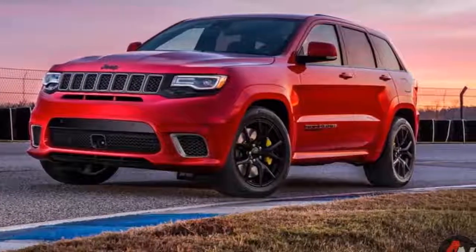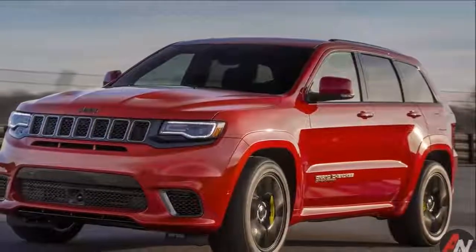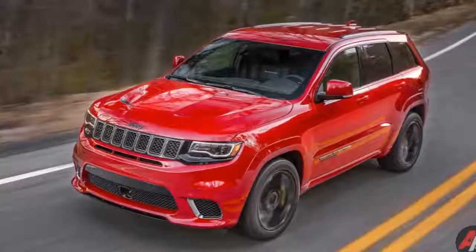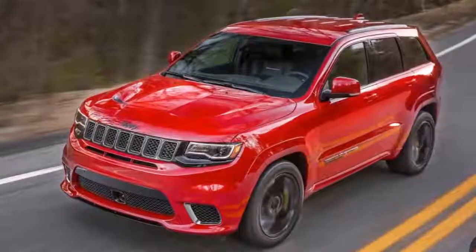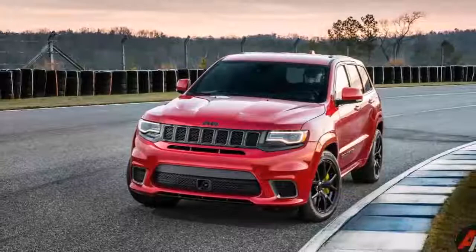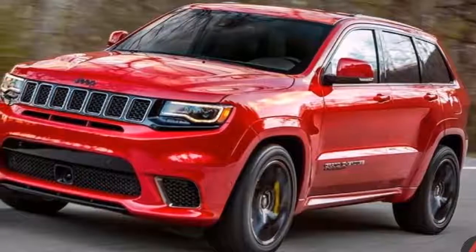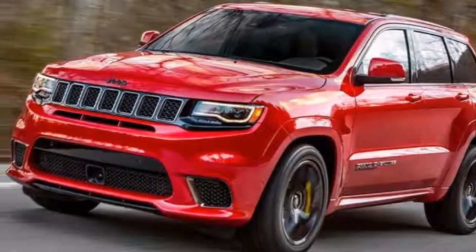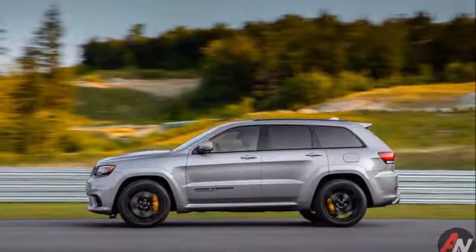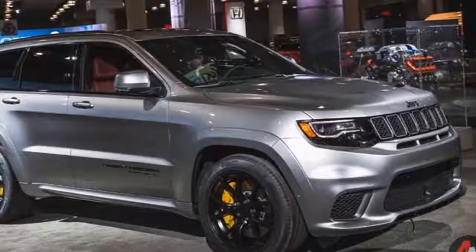Powered by the same supercharged Hemi at the heart of Dodge's Hellcat cars, the 2018 Jeep Grand Cherokee Trackhawk is the sort of vehicle that comes from a why-not attitude from the maniacs at SRT. It's not for the faint of heart, nor for the cash-strapped. With 707 horsepower and 645 pound-feet of torque, it's capable of a 0-60 sprint of just 3.5 seconds. Its base price, however, is $86,995, though our tester's sticker totaled just a few bucks shy of $100,000.